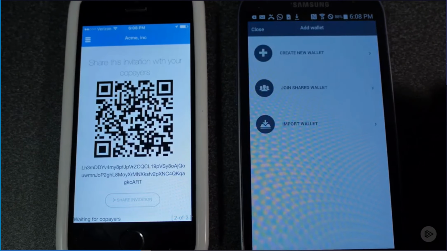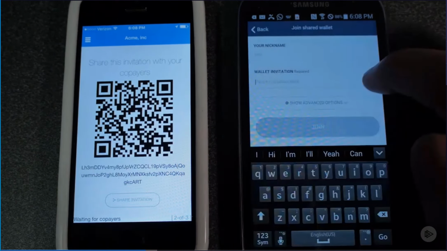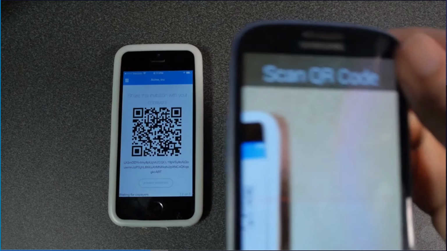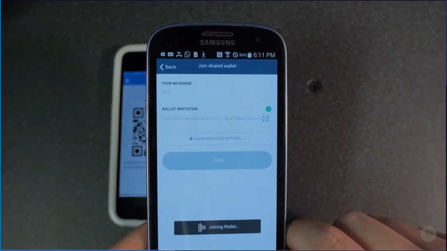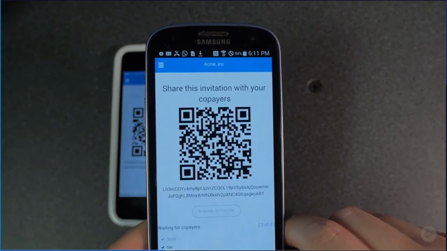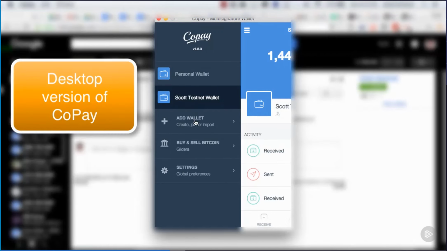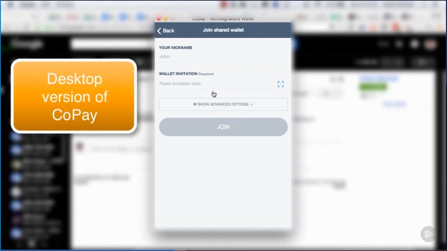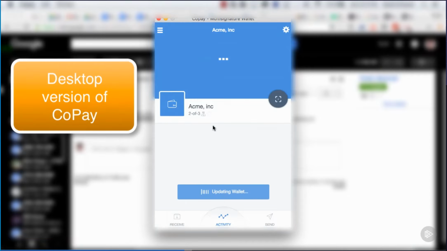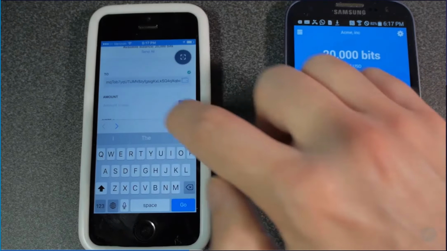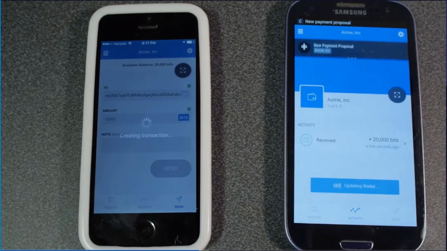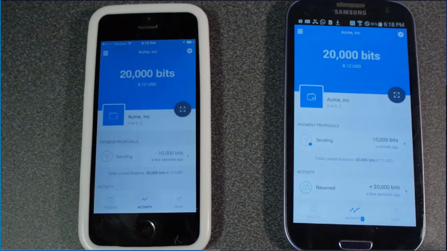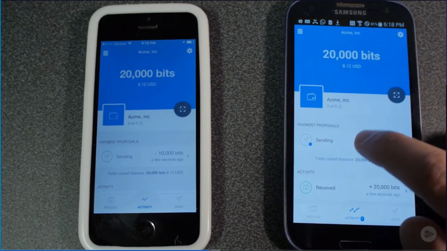Now, 2 other officers in my company can join this by choosing Join a Shared Wallet on another device. To spend money, one person initiates the transaction and creates one of the signatures. Others then receive a notification and can simply accept to finish sending the funds.